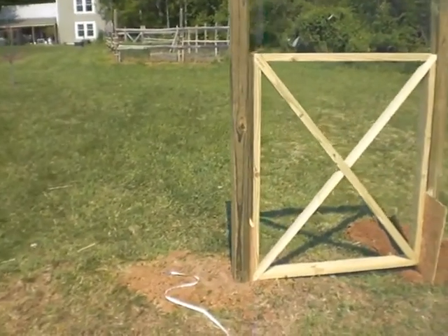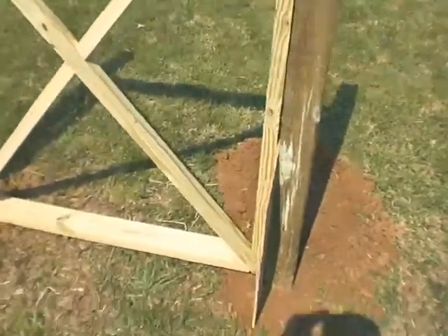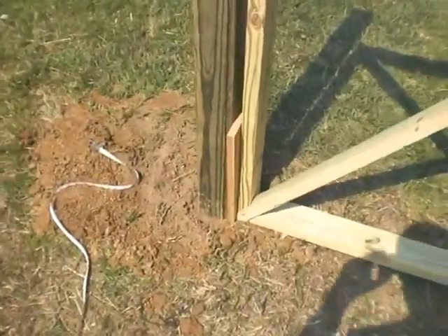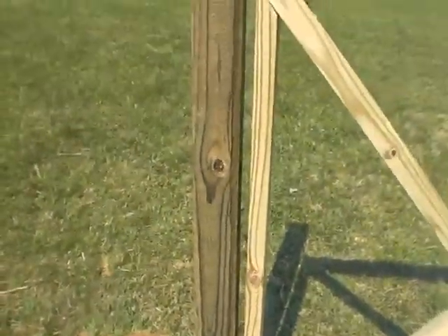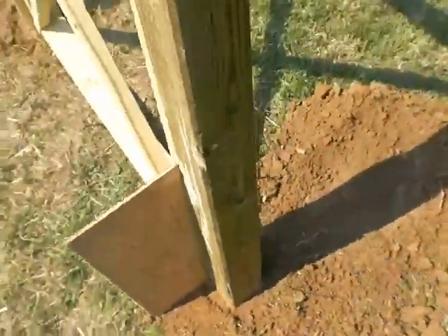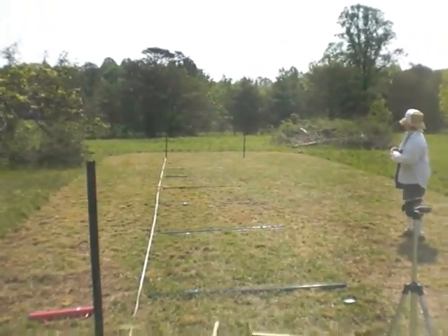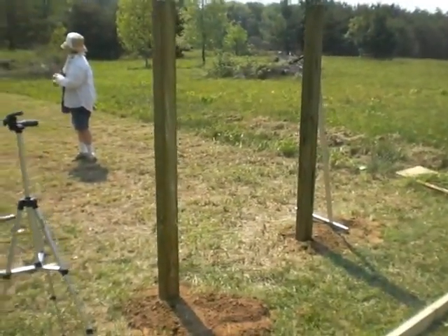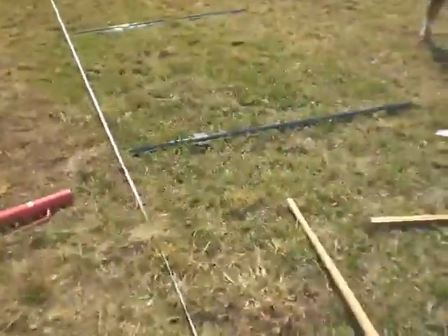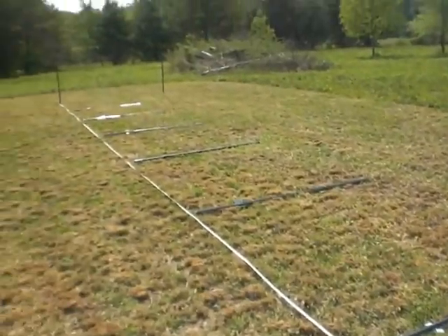The corner post and the first post are installed. I put a quarter-inch shim on the hinge side and a three-quarter-inch shim on the latch side. That way it tells us exactly where to put the post hole. Now we have our four corner posts set up and our gate post set up. We are putting down some other posts every 8 feet all the way, so we need 7 intermediate posts.